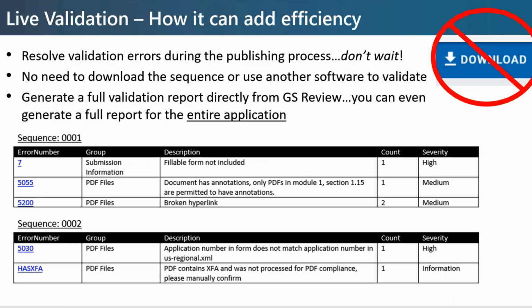However, if you do want to have a full validation report, say to save into your system or to share with your team in order to review and show them what the validation items are that you're seeing, you can generate that report. It can be generated in text format or in spreadsheet format so that you can sort it. And if needed, you can even generate a report for the entire application that will include items for every sequence within that application.